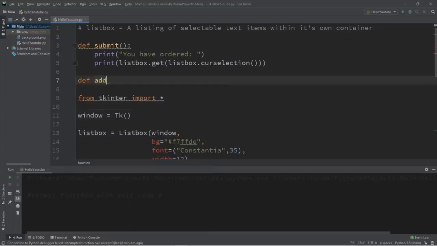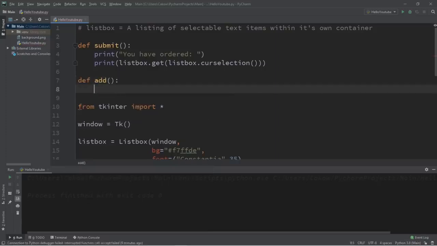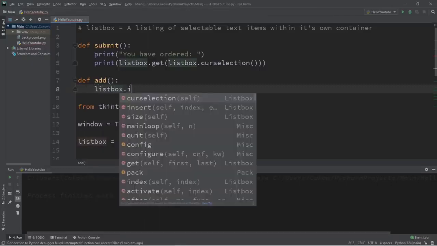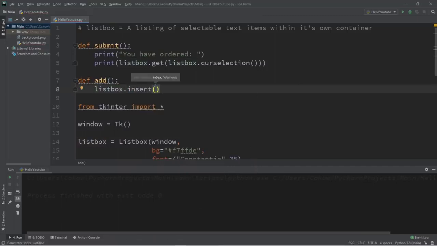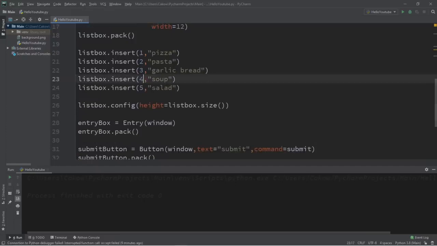def add parentheses colon. So to add an item to the list box, first we need to get what is currently in the entry box. So we can do that by typing in listbox.insert. Then within the parentheses, we need to get an index number as well as a text item.